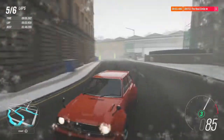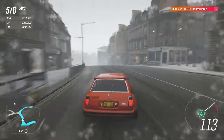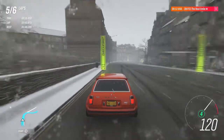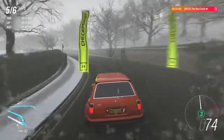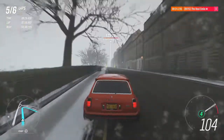In all honesty, it is a very quick car. Not the best handling of cars. You certainly need to be ready for it. But yeah, it is a very quick car nonetheless. A little bit of a shame that I can't quite stretch another lap out of it. Ah well. Sometimes that happens.